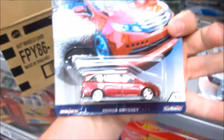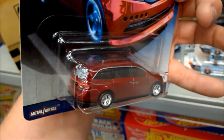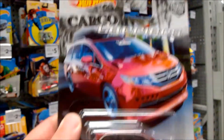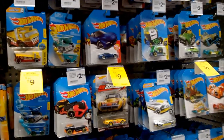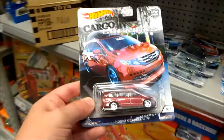The very last one to make ten cars in the set is the second Odyssey. I'm really happy to find these — it's been a long time since we've found anything new in the stores. We're still waiting to see the D, E, F, G, H, J, K mainline cases. As you can see up on the pegs it's all old stuff — 2018 C-case. Really looking forward to getting my hands on some mainlines, especially when they've got a good deal on like five for nine dollars. I'll come back shortly and show you what I'm buying.